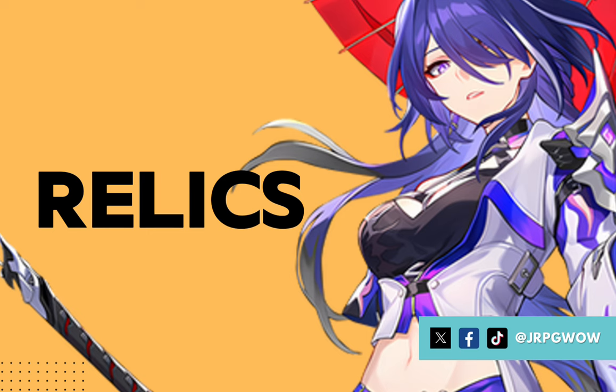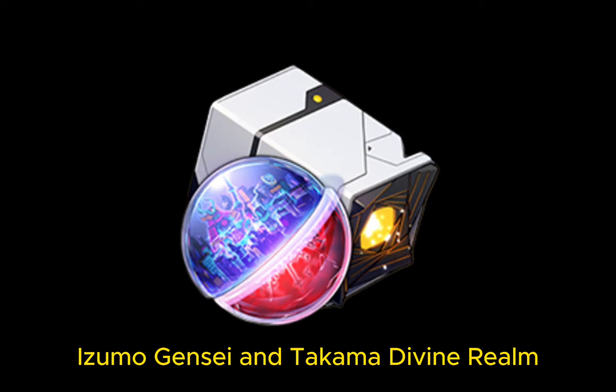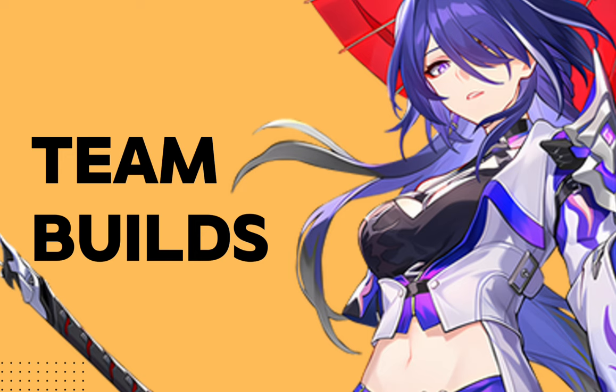With relics, you want to build around what makes Acheron unique. Essentially, what makes Acheron unique is that she's a high damage dealer who deals even more damage when enemies have debuffs. There's the Pioneer Diver of Dead Waters set, which helps Acheron do just that. The Izumo Gensei and Takama Divine Realm planar ornament. Yeah, I know, that's the longest name for armor I've seen in my life. Just remember this as that gray box thing with the Pokeball in front of it. This gray box thing with the Pokeball on it will help Acheron deal more damage, especially if there's another Nihility character in your team.